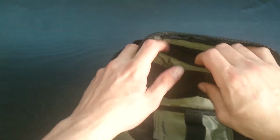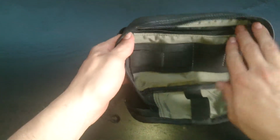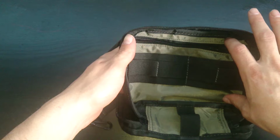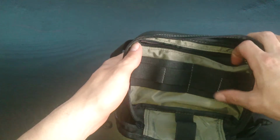And then it's got a zippered pouch in the back. It's not very deep. Does, however, run the entire length. It's still pretty much the whole 5.5 by 8 inches. The problem that I have with it is that when you try to zip it up, if you put anything too bulky in there, it doesn't really like to zip all the way.